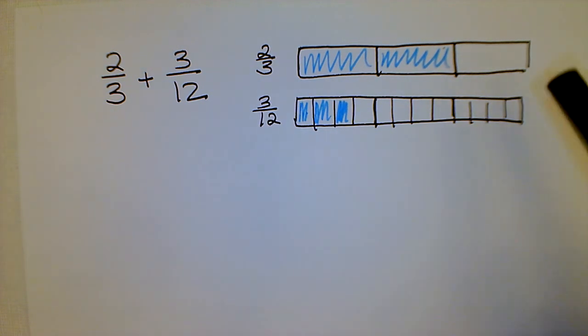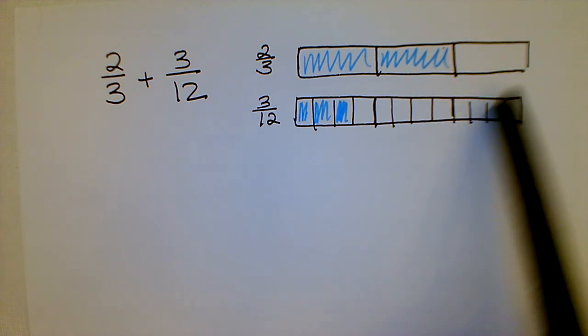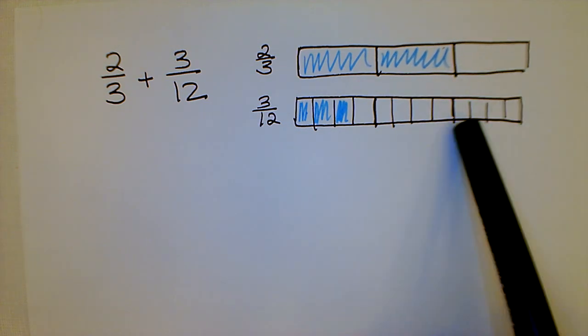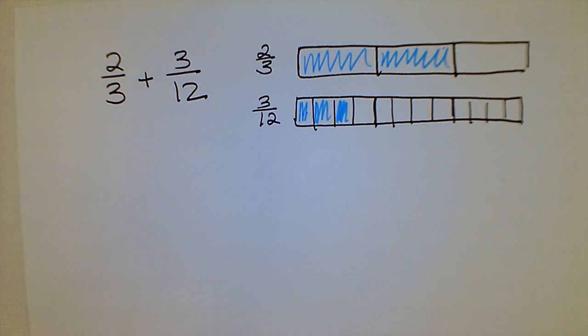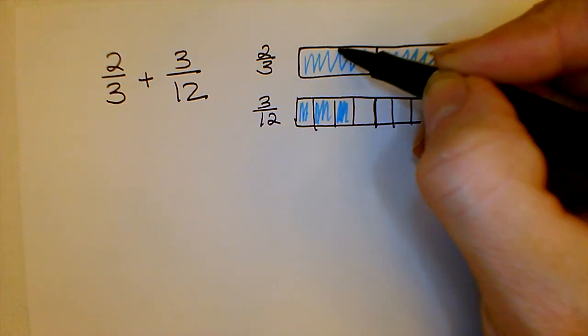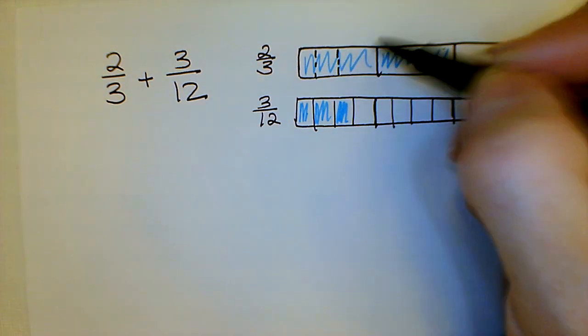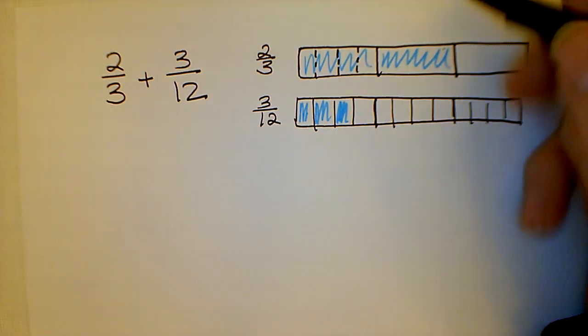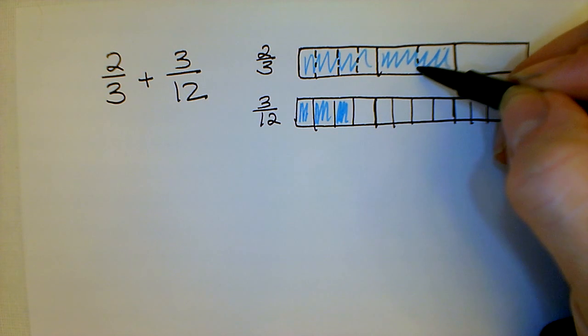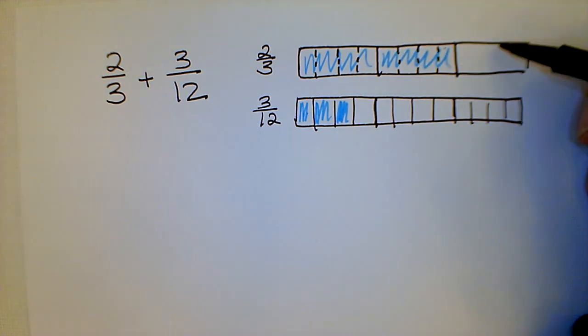And what you should be seeing here is that, and let's just look at this empty one, that 1/3 is the same as 1, 2, 3, 4 12ths. So let me go ahead and make these match up with these by cutting them up in the same spots as where those 12ths are. Now again, if you're confused, we're going to do it the mathematical way in a second, so don't get stressed out about this, because I am going to model every single one of these.